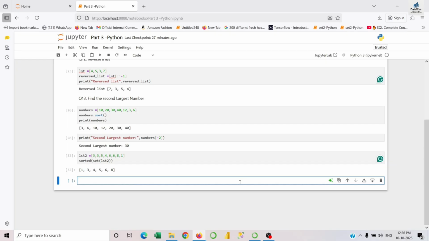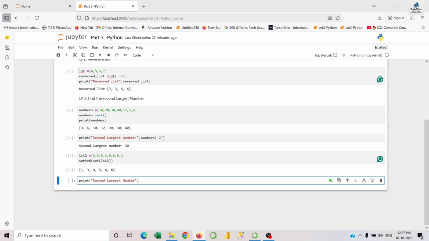For finding the second largest number, we can take the indexing from right to left.